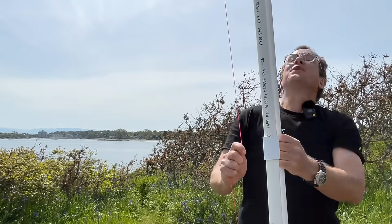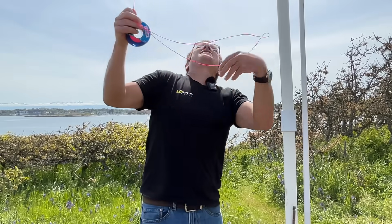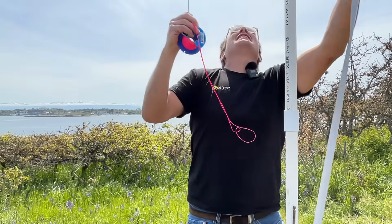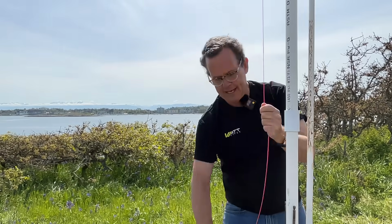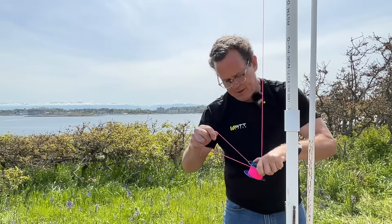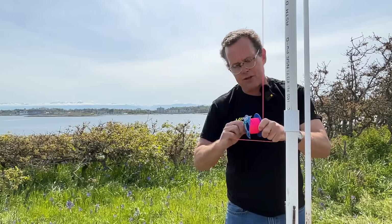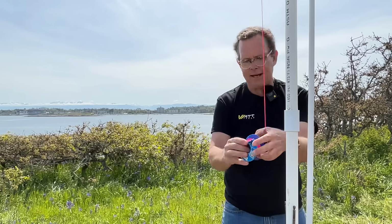Raise the sails, laddie. Woohoo! What I want to express and really convey in the QST article is how fun this is for kids. To be able to see this, just to be able to raise this up like so, and raise it up for resonance, and hear the radio get louder, hear the radio get quieter, go over and check out the SWR, etc. There's nothing better. It's so fun.